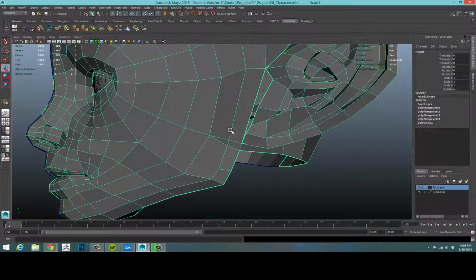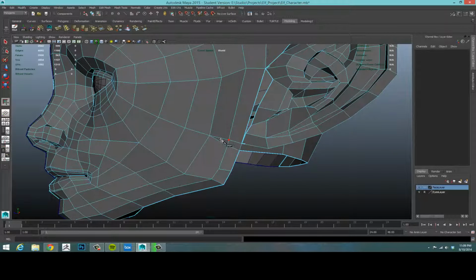But for now, I just want to get the ear completely connected to the head. So I'm not too concerned about triangles and stuff at this point. So I'm going to grab my multi-cut tool, and we'll start making some geometry to actually connect things up to.